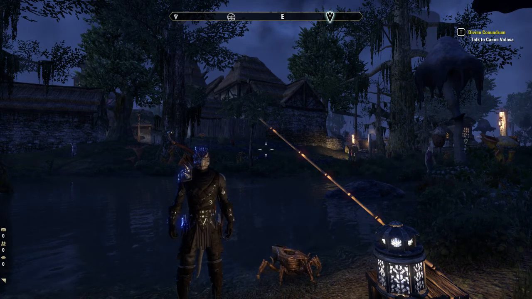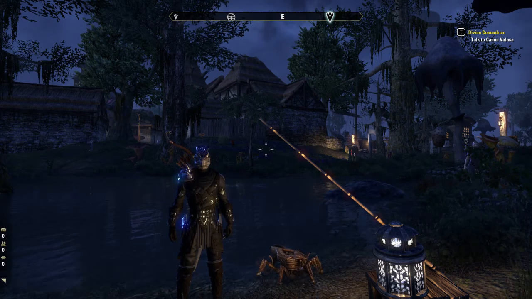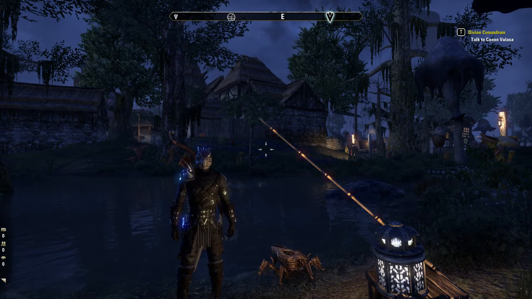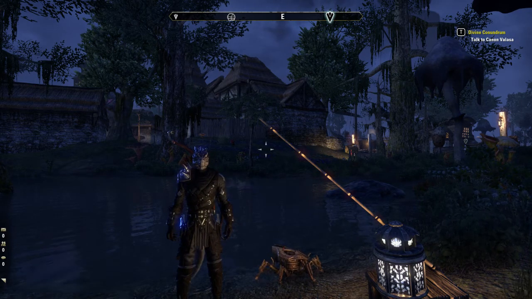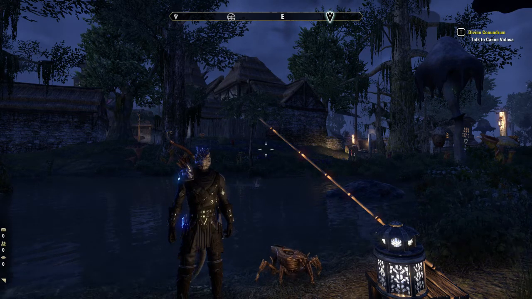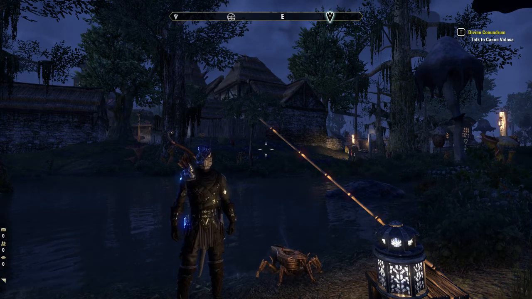Sorry, I kind of started to sidetrack there. We have the Winter's Embrace path. The Winter's Embrace is more of an offensive, tanky path, with the ability to go with an ice damage build too, but you have to really get in and tinker with it to get it to work properly. And I do have an ice build I'm going to be working on and bringing forward to you guys so you guys can see it.